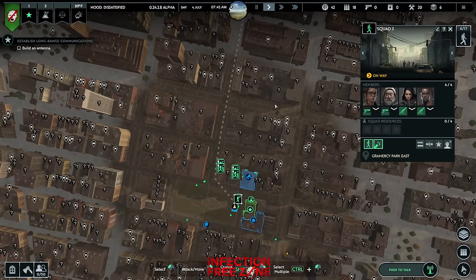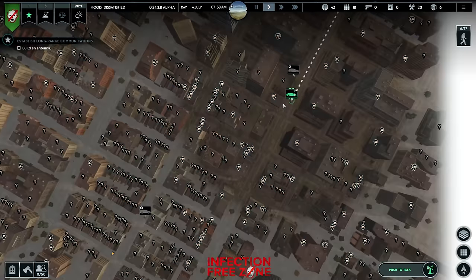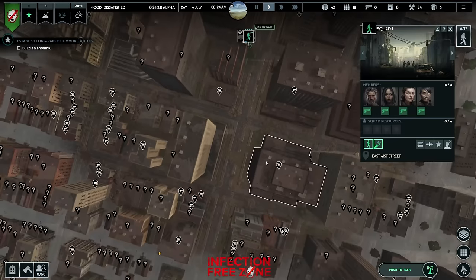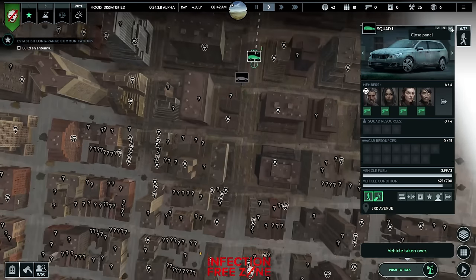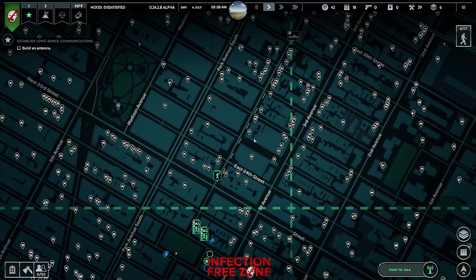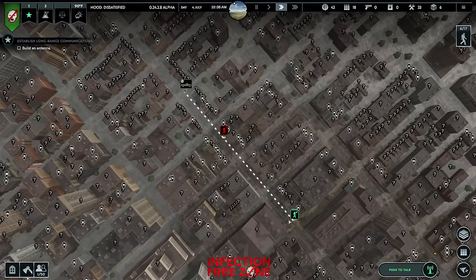We're on the move. I want that truck. I think right at the moment trucks have the most storage space. Let's swap over to that SUV, because that SUV also has more space than this car. Leave the car. Get in there. Let's do it. There we go. And then let's continue on with what we were doing. I gotta pay attention to these guys just in case. I want to make sure they get the truck.